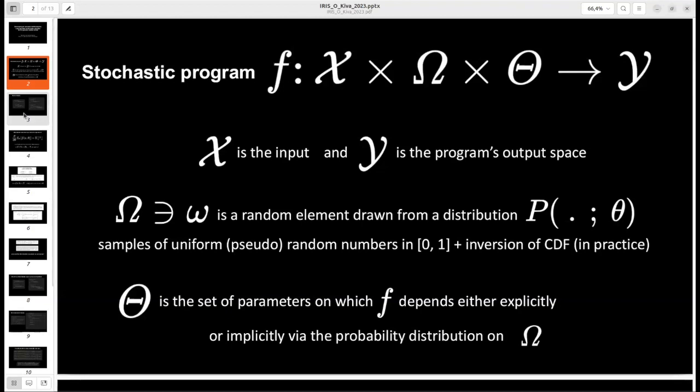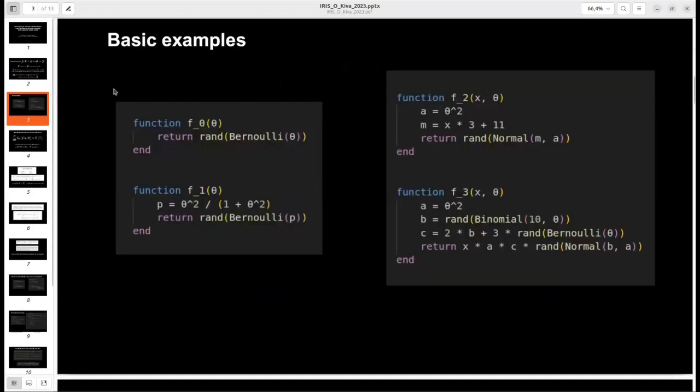And let us go to the examples. One of the most basic examples is simply programs which provide samples from some distribution. Perhaps the simplest distribution you could imagine is a Bernoulli one.